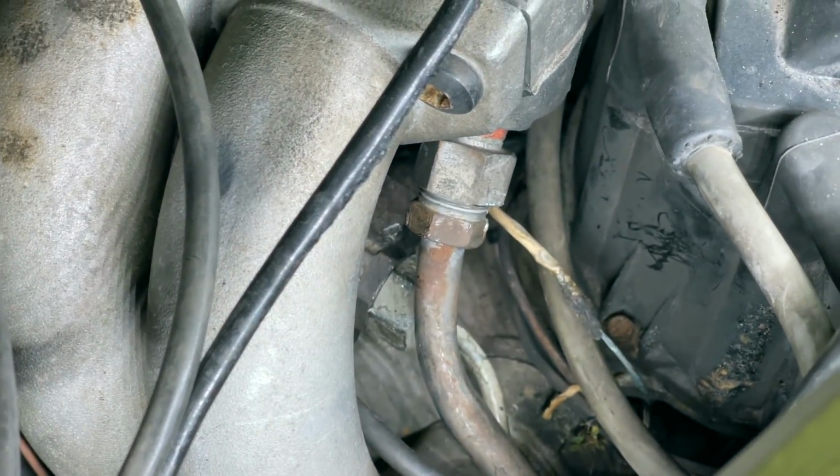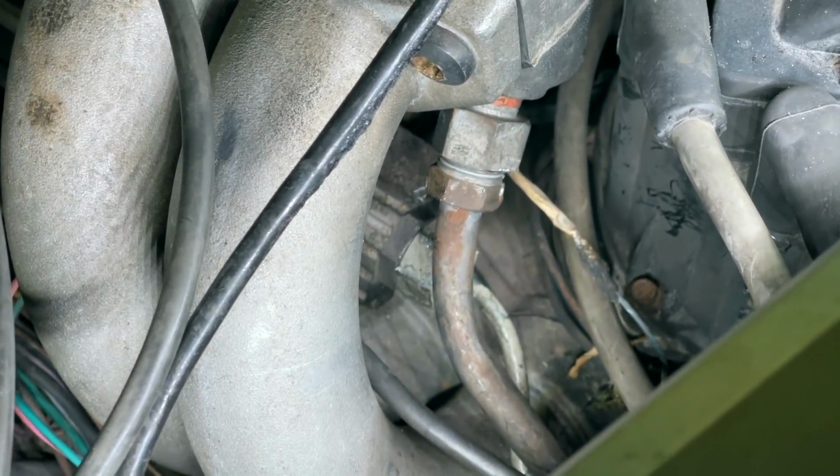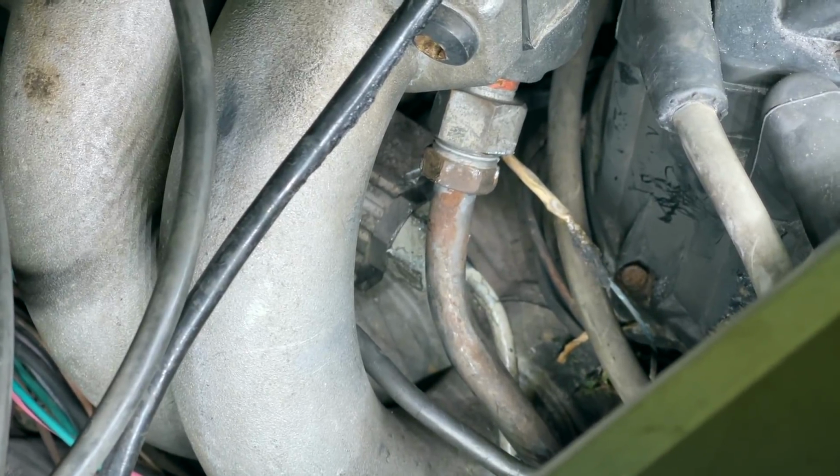Come on, where's it at? I don't even see the dang thing anymore. There it is, right there. All right. No leaks.